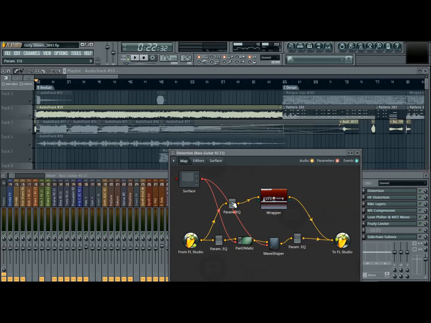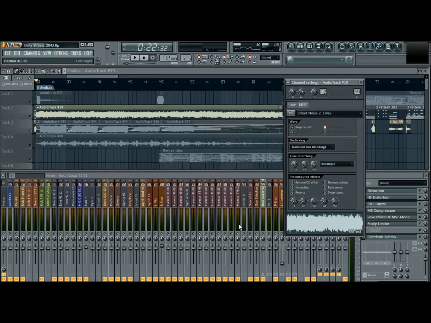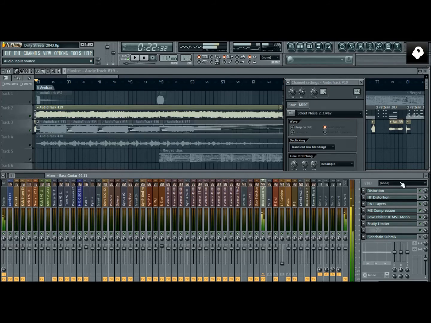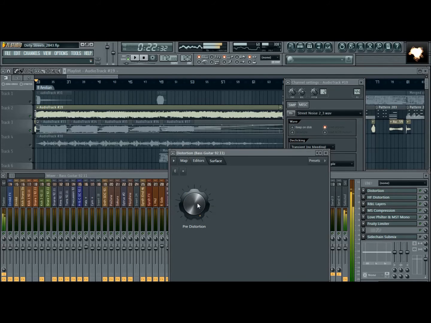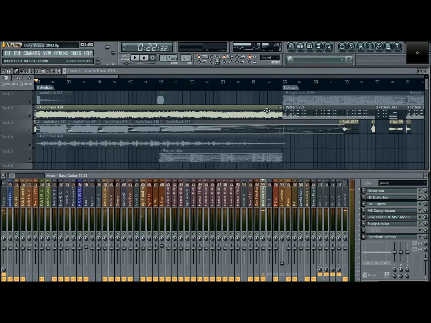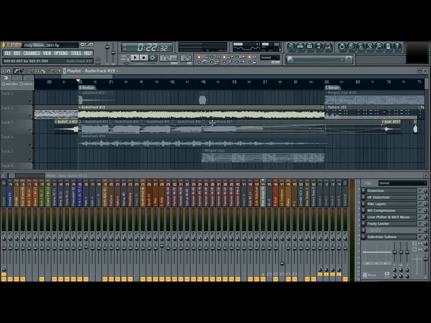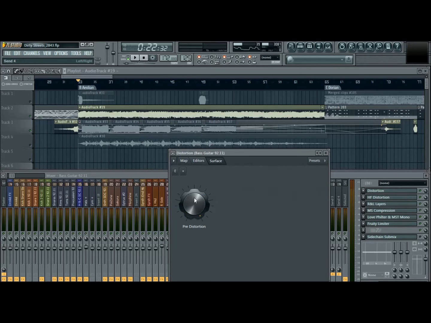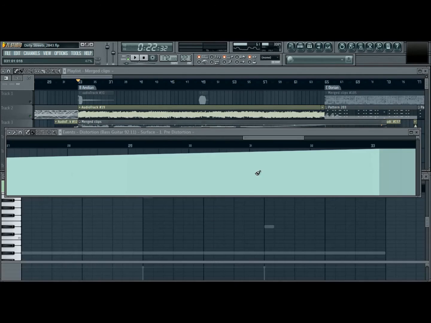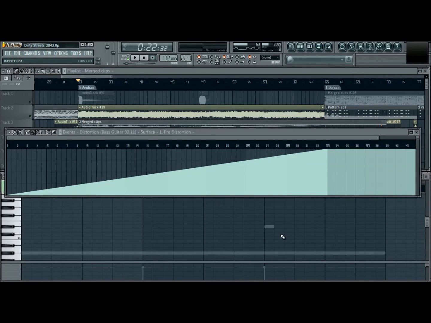There's here a little bit of an EQ, a layer of Saturn, and then another layer of the original signal with a distortion. As it goes till the end of the pattern of the recording, it gets more and more distortion. You can see this knob being triggered here, more and more distortion.